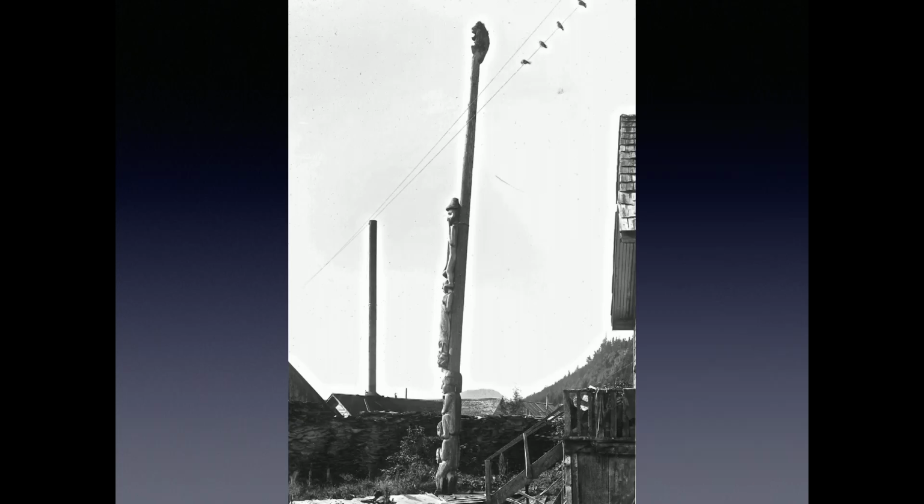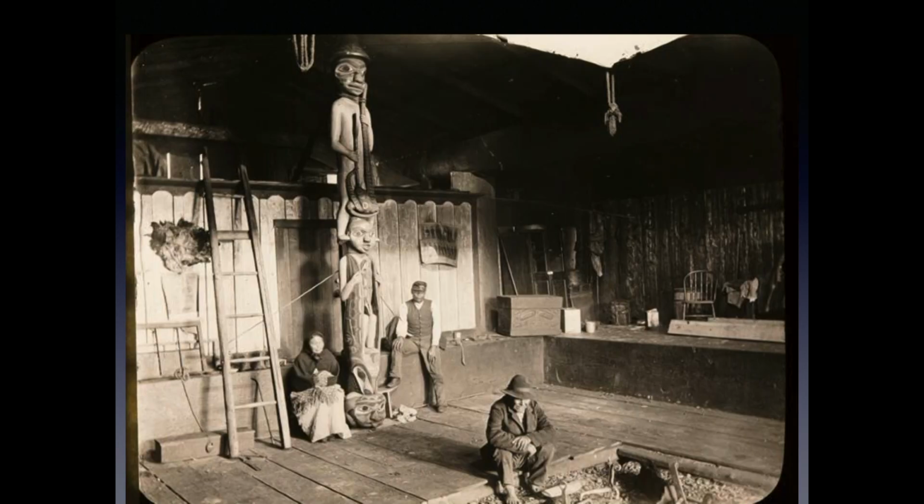But the reason that suddenly got all those other figures was because they're just bolted onto the front. Which seems like an odd way to do things, except that this is that section. So that's in the old style house that was there before the new frame house was built. And it goes right up to the ceiling. Got a guy holding a carved staff, and there's a tentacle of an octopus.